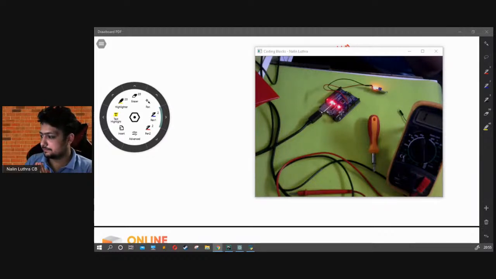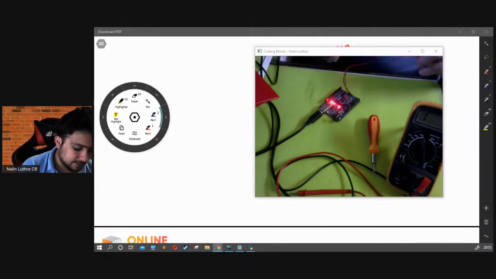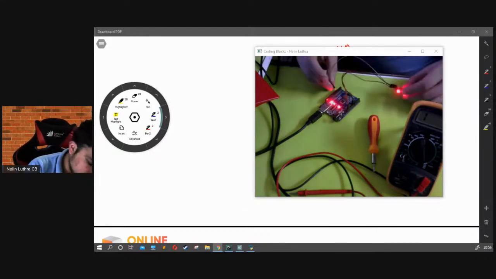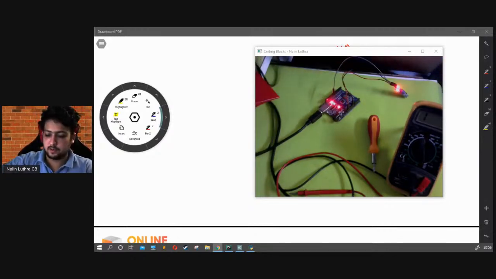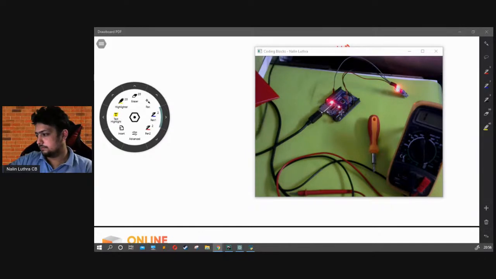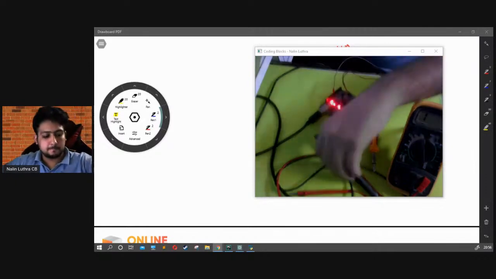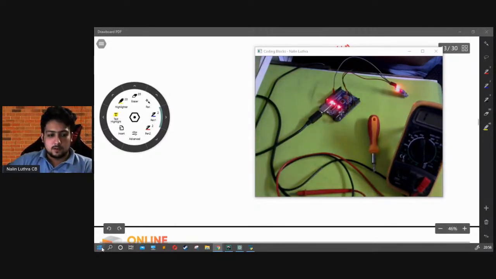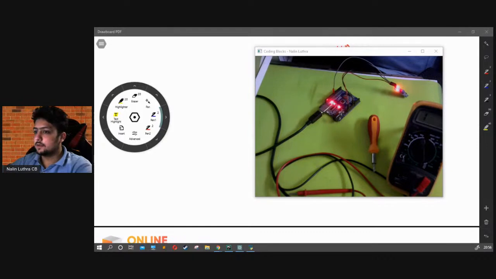Okay guys, let's move forward and program a little bit and see what output we get from the whole thing. Let's take this up. I've connected my ground and D0 to pin number 8. That's what I'm doing for now. Okay guys, this board, let's start the program. Let's start my Arduino. The Arduino is loading. Guys, it's loading.